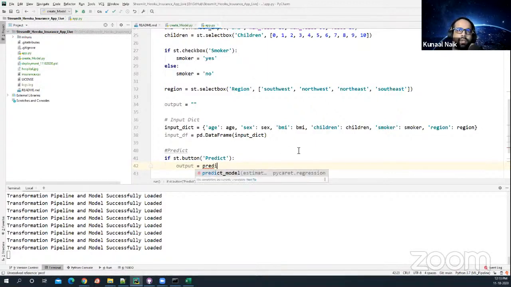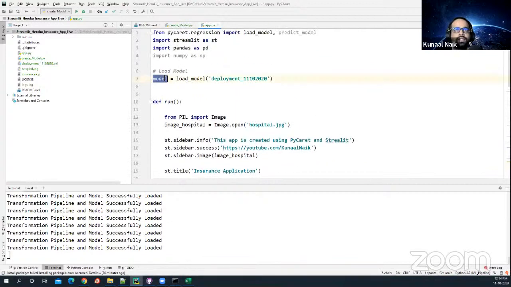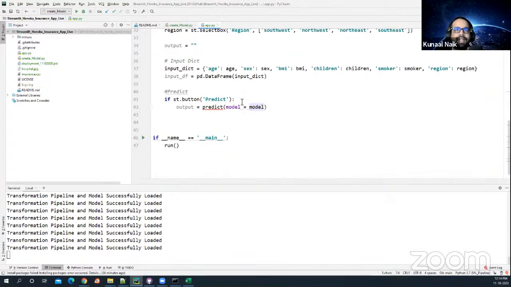So we basically want to predict the model, and just predict within Python, right? So it's going to be predict, model equal to the model that we had created on the top. You see this model that we created, we're going to give that as the model. Using that model, you want to predict the inputs based on the input data frame that we have here.